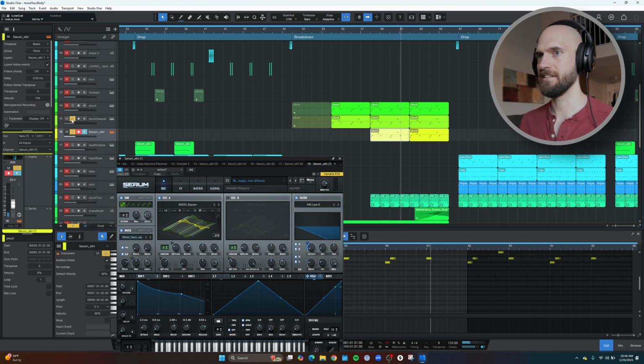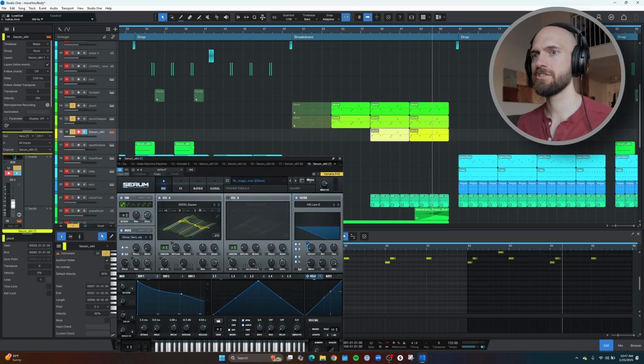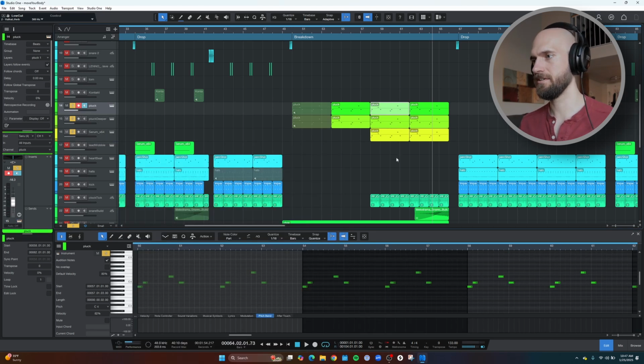So all together, it sounds like this. And then I have a little bit of panning so that they don't occupy the same stereo field. So I have the deeper pluck to the left, the Magic River to the right, and then the main pluck dead center. So that works out really well.